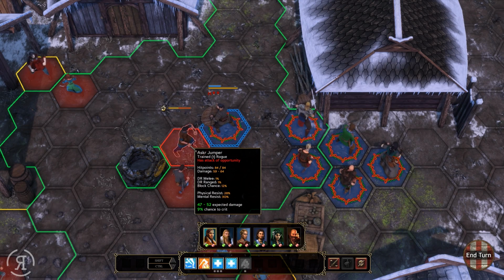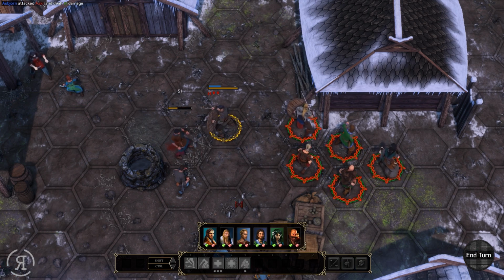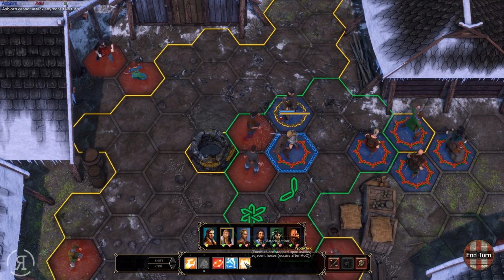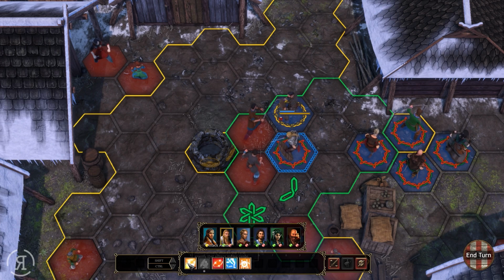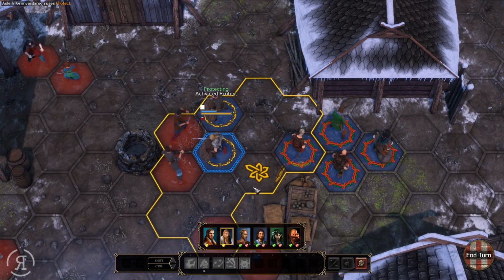So I guess we're just going to slaughter these guys. Doesn't seem much else for us to do, so let's move Asleaf in here. What's that? Protect. You get the status effect protecting. Enemies are stopped upon leaving adjacent hexes. Aha. Should we do that? Let's do that.